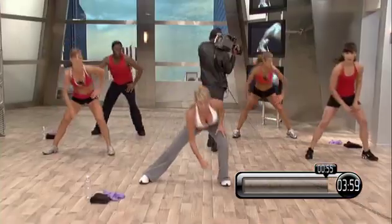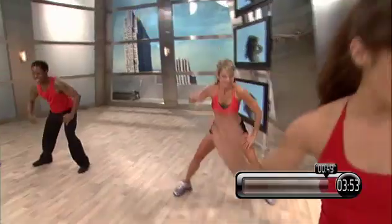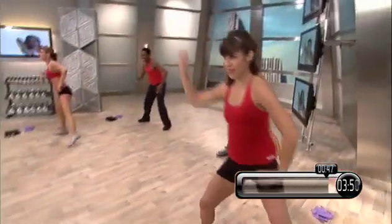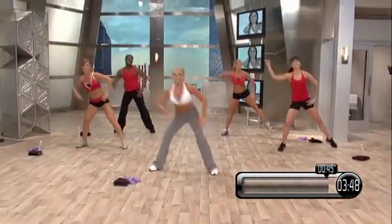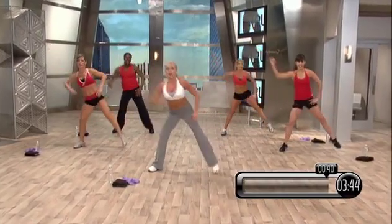Into a lateral lunge. Here we go. Lunge. There's one. Two. You can go slower if you want. Three. But I need 12. Four. Five. Good. Six.